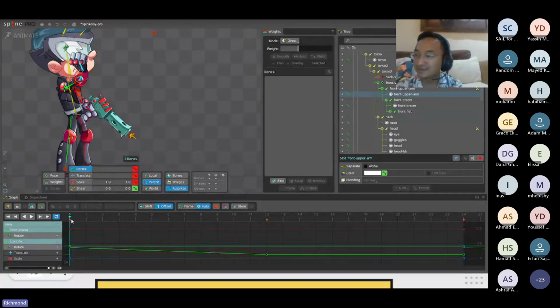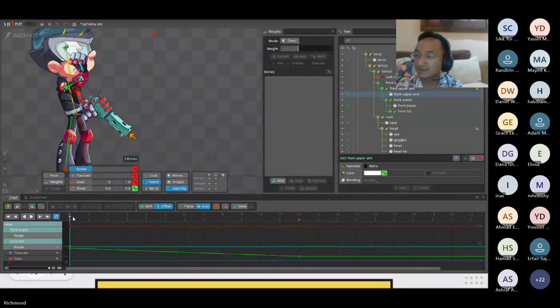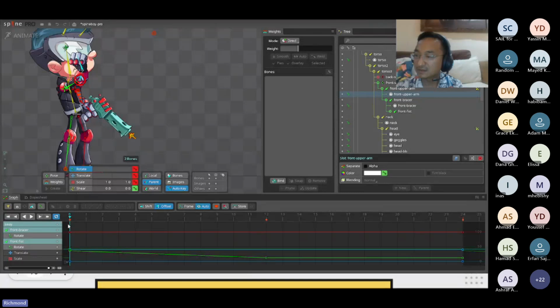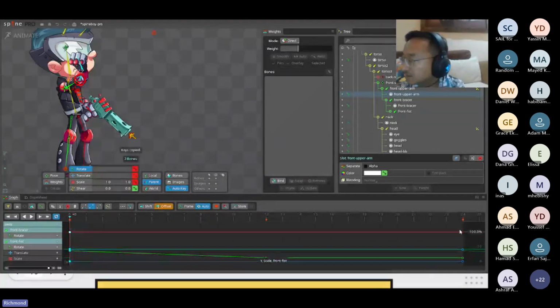Now there's actually a curve there. Oop, they've changed the interface a bit since the last time I used it.